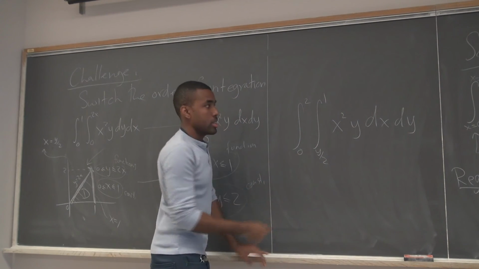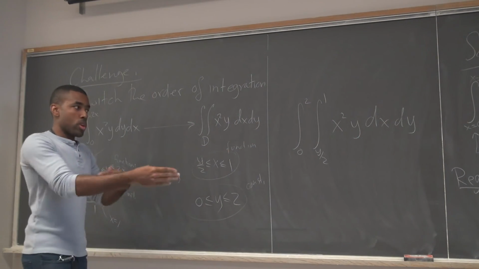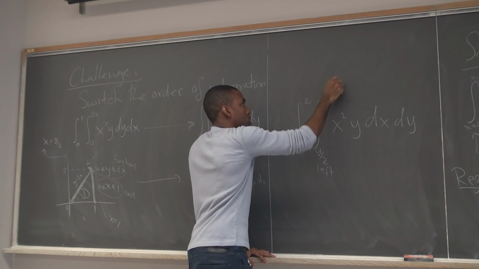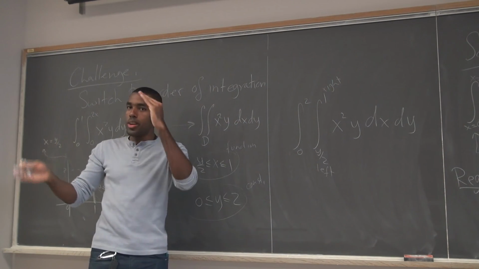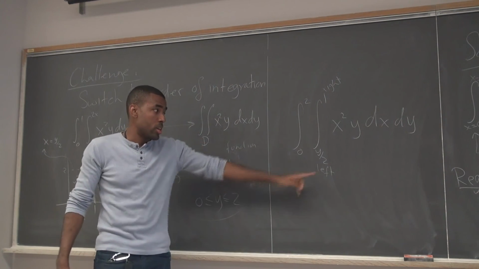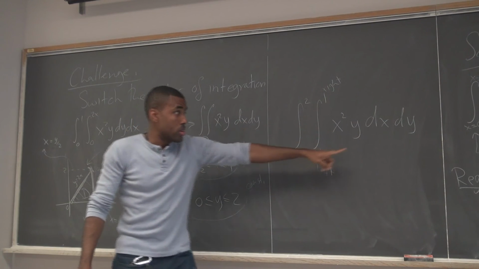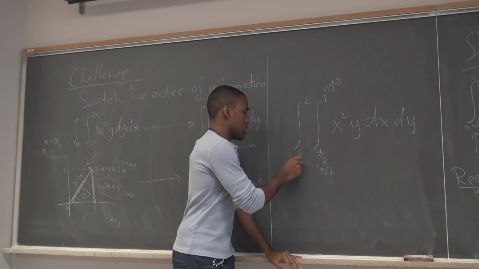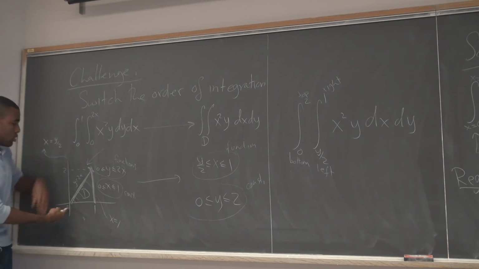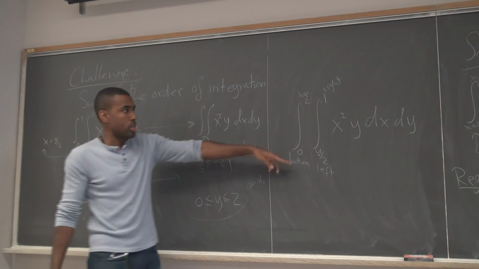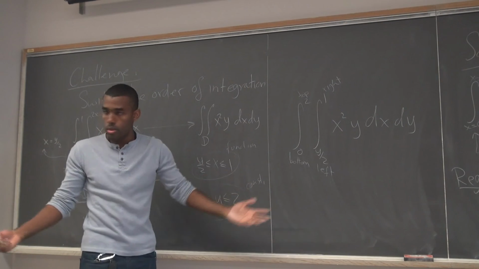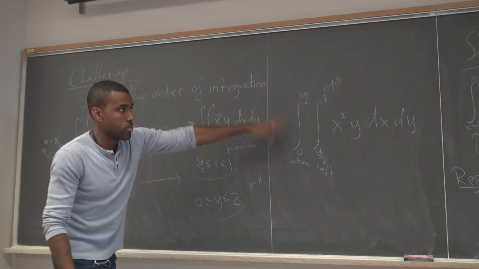Now it's very important. When we're talking about x, remember we're thinking horizontally. So x, you always put the left on the bottom, the right on the top, right? So you need to sketch your region and figure out the positions of these things in relation to each other. Who's on the right, who's on the left. Left goes on the bottom, right goes on the top. For the y, the bottom guy goes on the bottom, the top guy goes on the top, right? So the bottom constant was 0, the top constant was 2. So x goes from left up to right, y goes from bottom to top, right? It's just sort of the horizontal and vertical measurements.